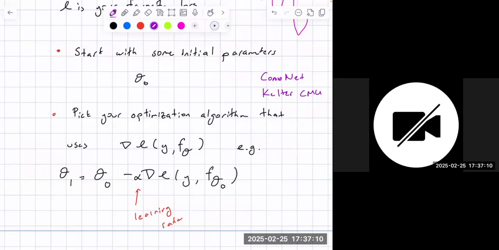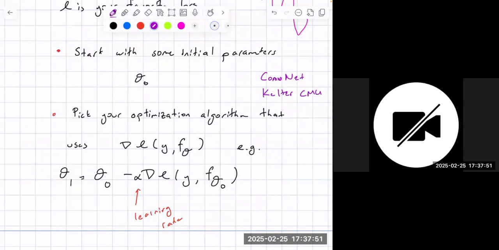How do you do this? You run an optimization algorithm, which we will talk about more extensively after spring break, okay? But a typical one would go like this. Take a gradient of your loss function at your current weight configuration, put a learning rate next to it, and take it minus from your current configuration. You're updating your weights this way. This is a typical one you would see all the time. You'll keep doing this iteration. Now I update it to this, I do it again. I take my gradient again, one more update, one more update. As long as I'm improving my loss, decreasing it, I'll keep doing it, okay?